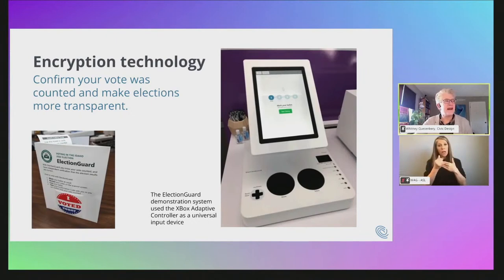We made an early prototype of it, and we were thinking, how can we make this more accessible as well? And those of you who are gamers might recognize in the picture on the right that the control pad is actually an Xbox adaptive controller, an Xbox AT, that's built into a sort of case, so that we're using these big paddles, one for move up or down, one for select, and then a little four key for up, down, and back and next.